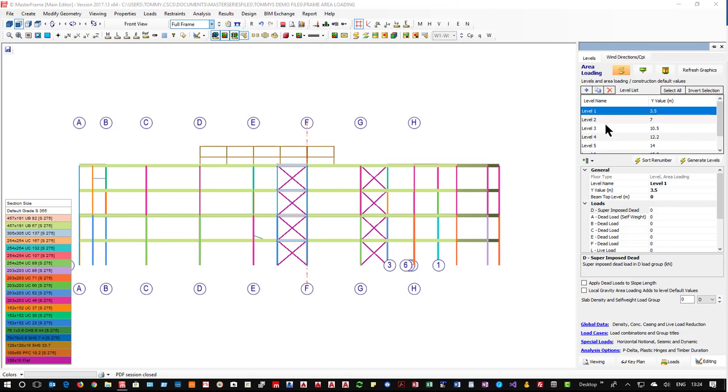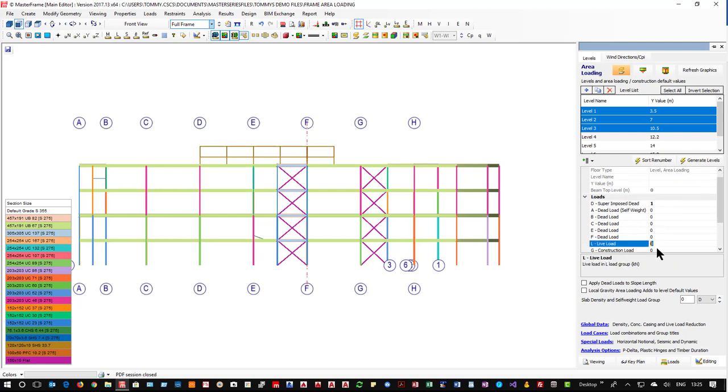For each level, we can set up a whole list of information. So for levels 1, 2, and 3, I can say that we have a 1 kilonewton superimposed dead load. I'm not worried about self-weight. We have a live load of 4 and we have a slab thickness of 200.